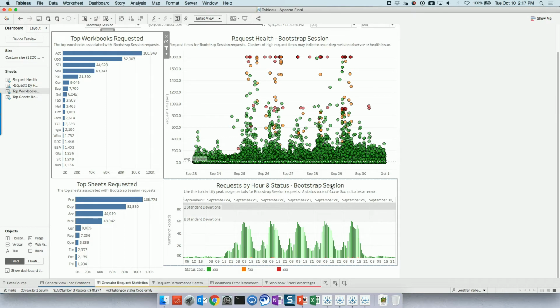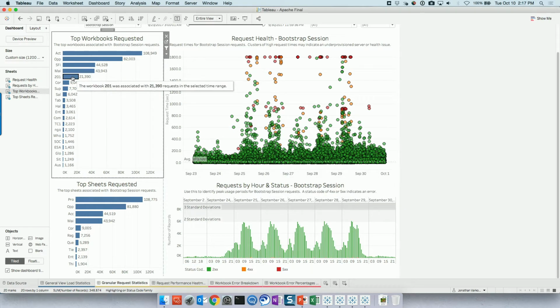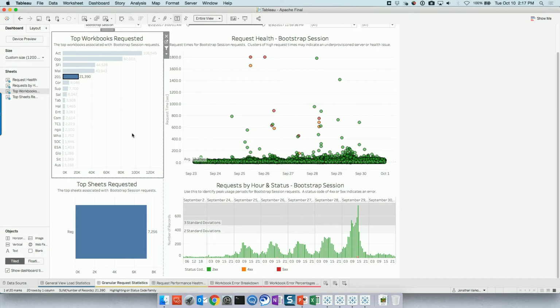Looking closer, it looks like the average load time was 10 seconds, so actually not too bad. Down here, we see the loads per hour, so it's a little more granular compared to the viz I was showing you before. I'm going to highlight that same 201 dashboard again, and it's going to filter down all of the data. Again, we see that as the week went on, the load got heavier and heavier on that workbook.